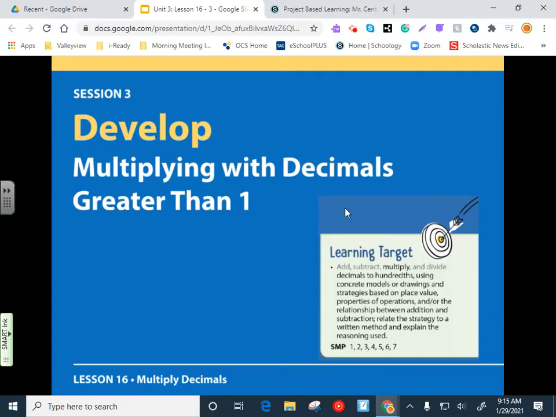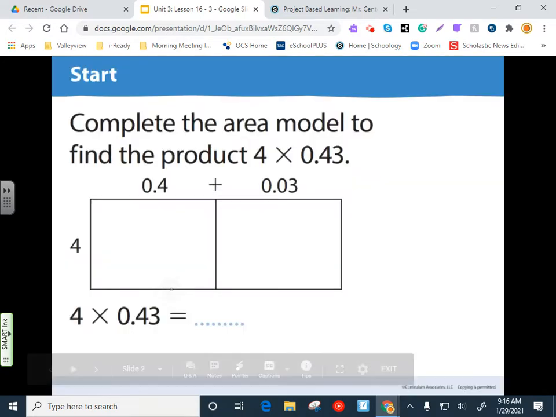All right, so we're going to move on to session 3 for lesson 16. For this lesson, I'm going to probably skip a few parts because I just want to make sure we understand where to put our decimal points when we multiply with decimals. And that's what I'm going to mainly focus on. So some of the content for the notes we're going to skip over and then just do mostly stuff that I think you'll need to do the IXL for later.